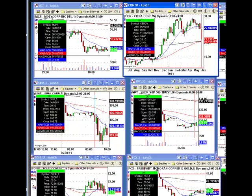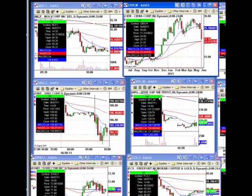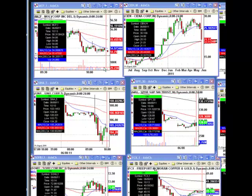Trying to think stocks right now, and everything's kind of mixed in my mind. There's really no direction in anything yet, but that doesn't mean that our scanners, which are some of the things that we work on to help you guys trade, aren't going to pick up stocks that are going to show us which direction they're going in and help us to make trading decisions. It's just that everything's kind of mixed right now.